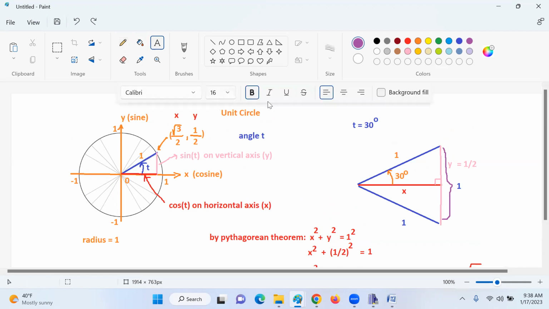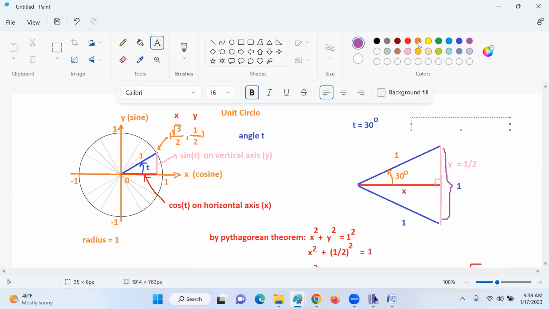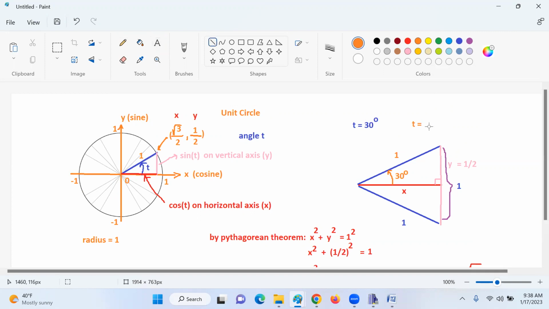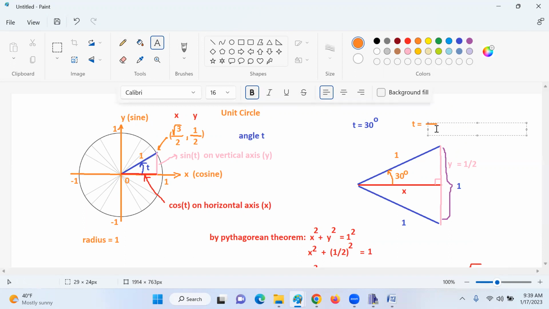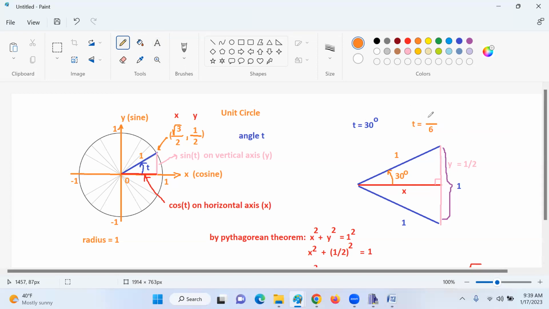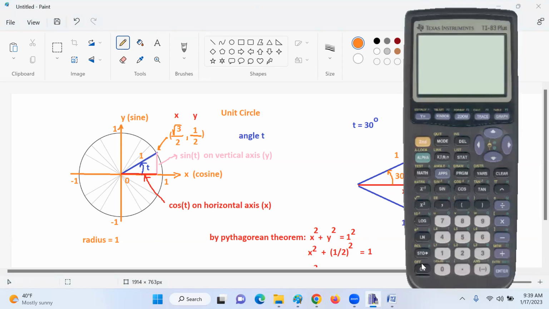Okay, so remember t equal to 30 degrees is going to be the same as t equal to pi over 6. So I just want to let you know that we need to understand how to convert between radians and degrees. So when you do it on the calculator, we're not going to make any mistakes. So we have to be careful when you set up your calculator in terms of radians or degrees when you do it on a final exam. So that's important. But if you can bring a chart, then you don't need the calculator.